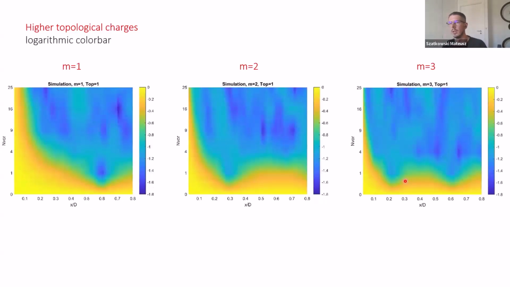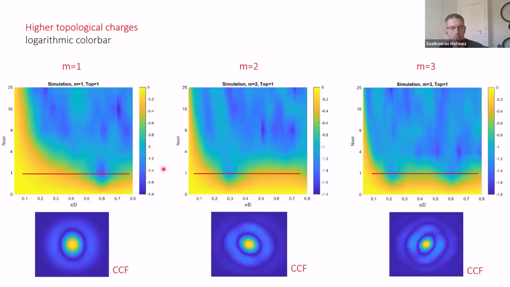It's visible if we look at the logarithmic color bar. You see those dark areas that I was talking about here. And what is the cause of that? Obviously, we came back to the original work of Andrew Forbes, Raul Hernandez Aranda, and Grover Swartzlander, this digital way to generate partially coherent Laguerre-Gaussian modes, because we reduce the number of vortices to a single instance, and this is obviously the profile of the cross-correlation function. So these dark areas are a number of rings here, which disappear if we increase the number of vortices in a lattice. We don't see them anymore.